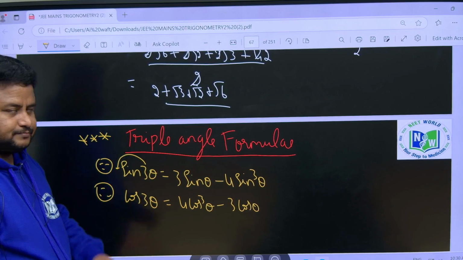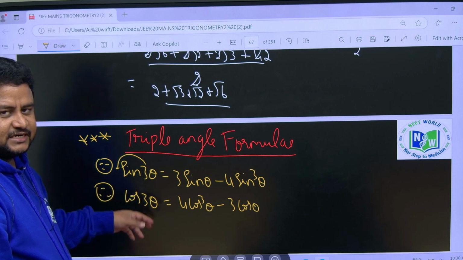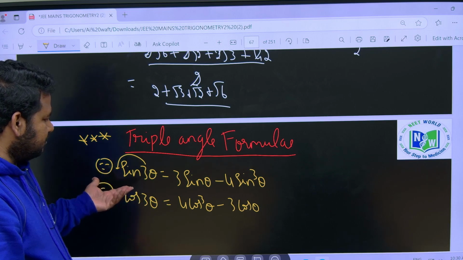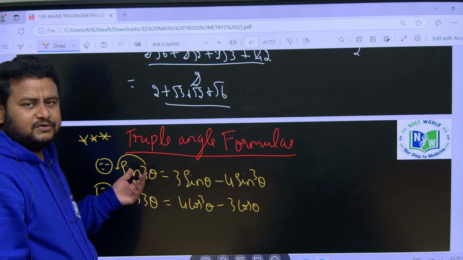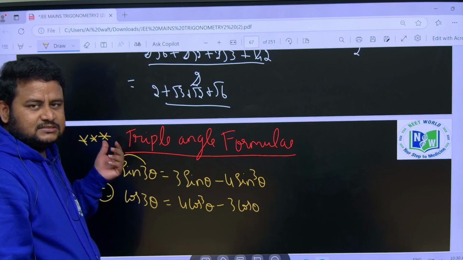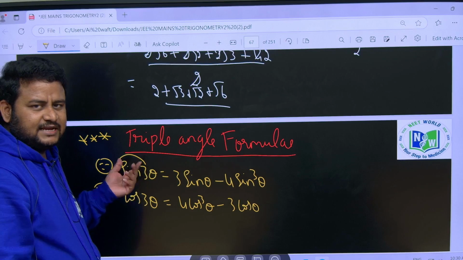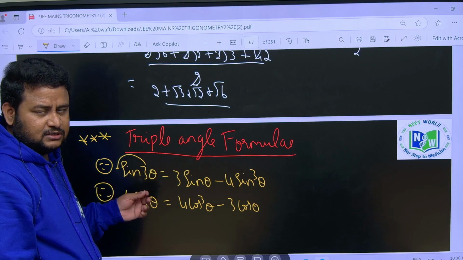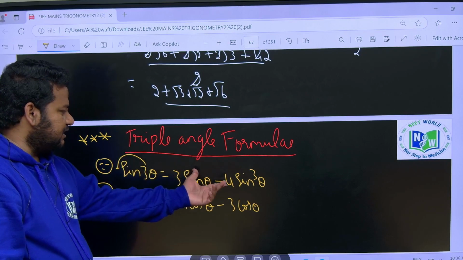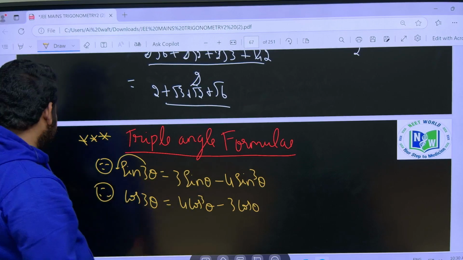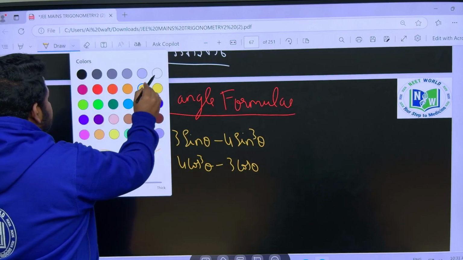Triple angle formulas. You may ask how this formula came. That also can be done. You know how to derive it, right? This is coming from the double angle formula only. You can say sin of 2 theta plus theta, that is sin of A plus B. Sin C plus sin D we have not done yet. Sin of A plus B is equal to what? Sin A cos B plus cos A sin B. That formula only has come here. That's it. Got it friends? So this is the triple angle formula. Based on this, you have to solve the questions.